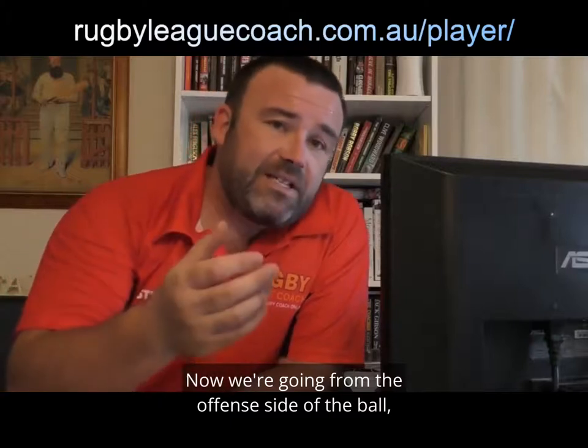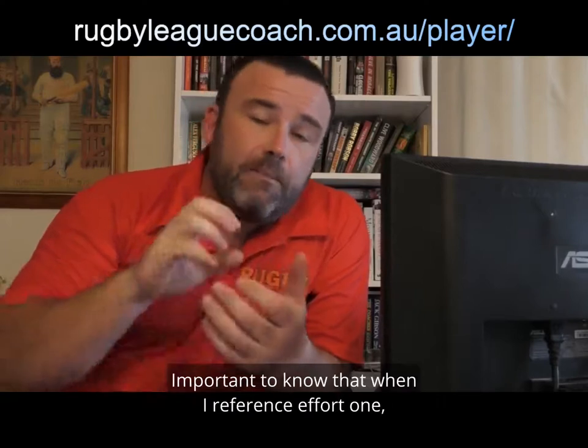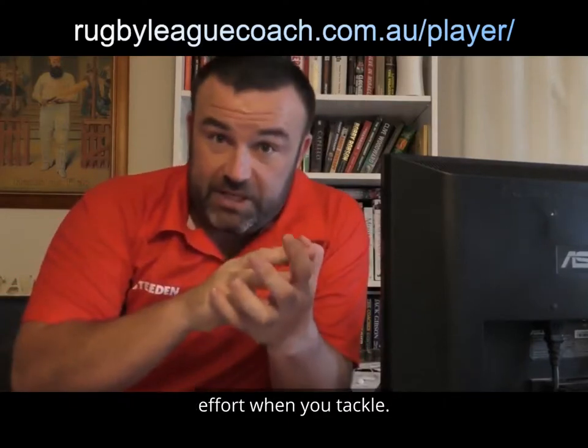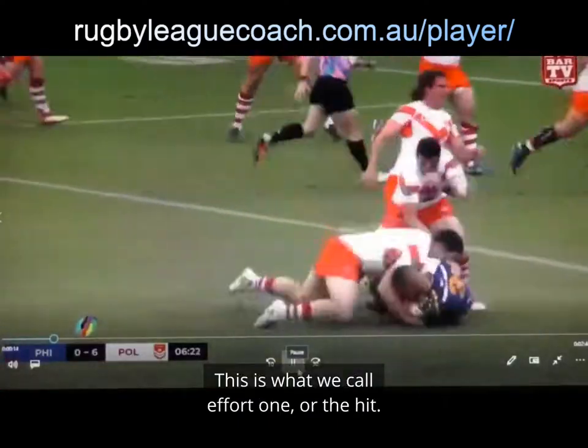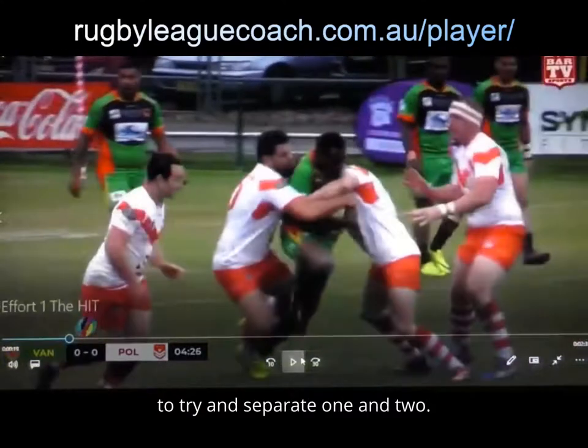Now we're going from the offence side of the ball to the defence side of the ball, and we're going to look in particular at collision. Important to note that when I reference effort one, that's the collision, because that's the first effort when you tackle. It's what we call effort one, or the hit. It's very hard when you're doing defensive videos to try and separate one and two.